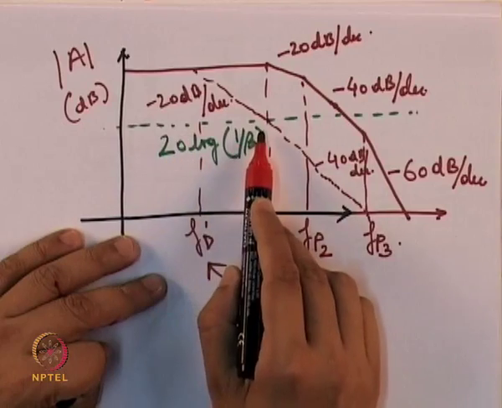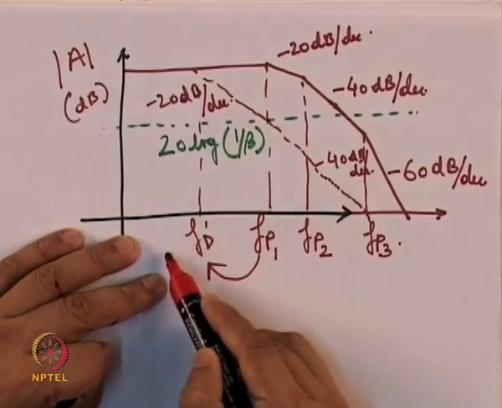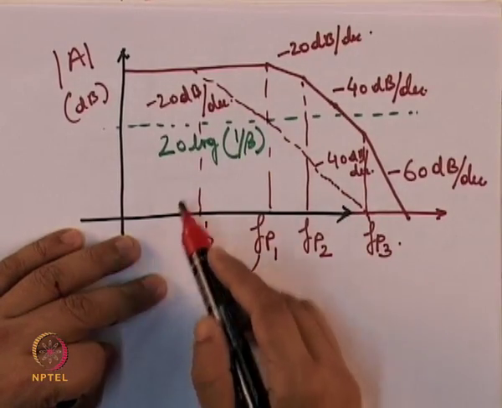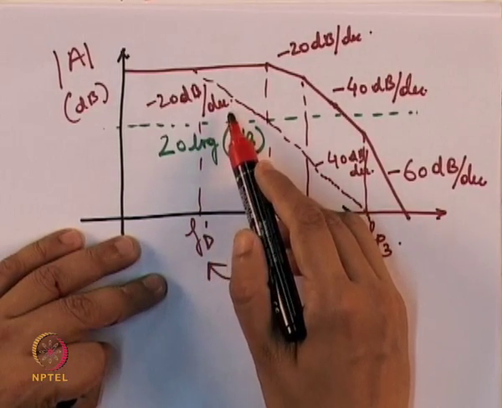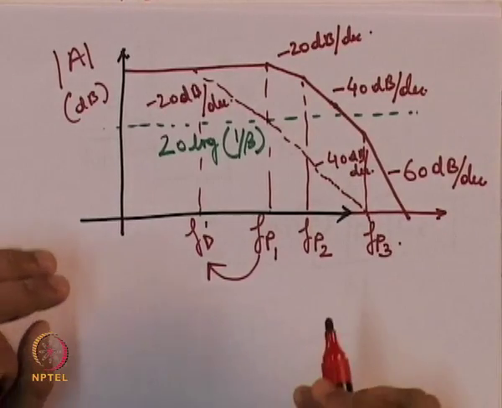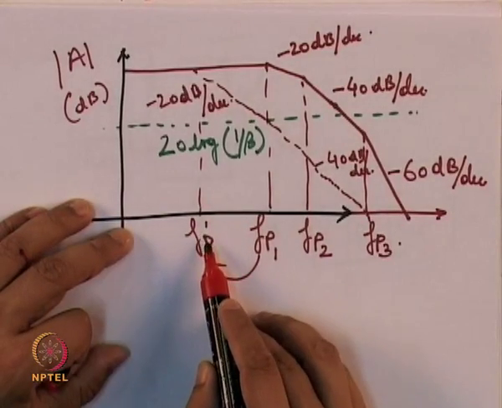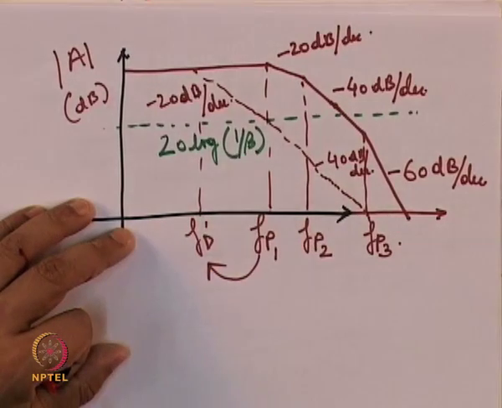At the same time, this green line just touches the minus 20 dB per decade region. If we shift the Fd dash further, then this green line will be still inside the minus 20 dB per decade region, but the bandwidth will be much reduced. If we shift this Fd dash a little bit to the right, then this green line will no longer touch the minus 20 dB per decade region.